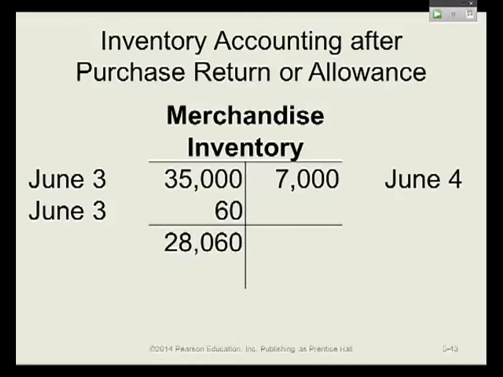Now, a sales allowance would be accounted for exactly the same way. There's no difference. Yeah, Matt? What happens if there's a cost to ship it back? All right, if there's a cost to ship it back, it depends on if it's separate. If there's, let's say, $100 shipping on this, then we would probably net that out to $6,900. If you have to pay somebody else, it would go into regular operating expenses, because if you're paying it to someone else, it doesn't affect that vendor's accounts payable.